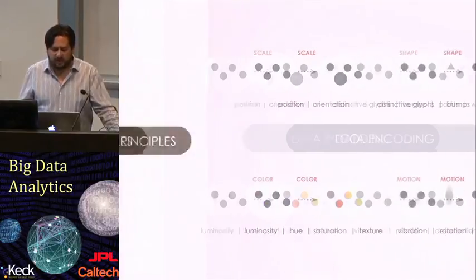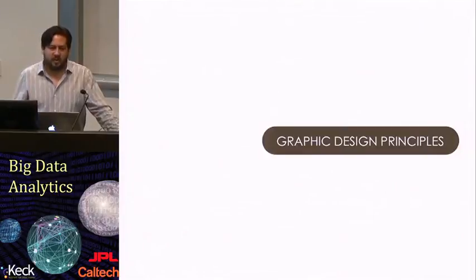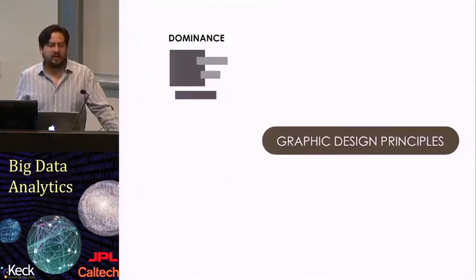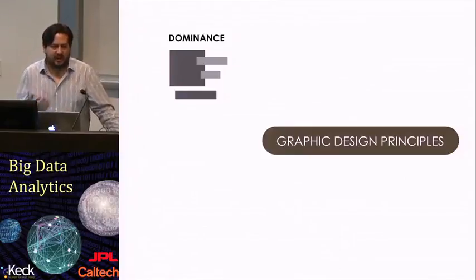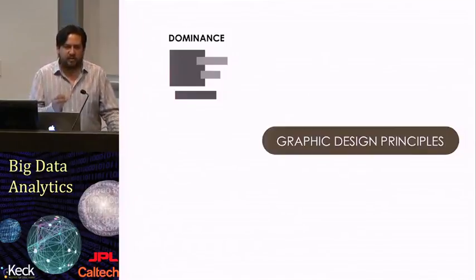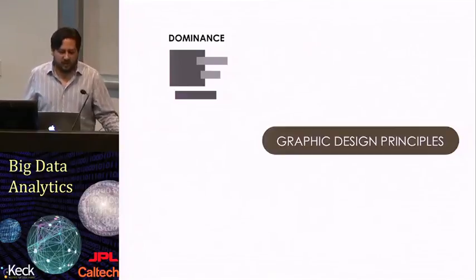Now notice that while you have quite a number of variables that you can map data into, you really have to drive yourself by the different principles on how to make sure that the data is not overwhelming and in fact it becomes understandable. So for that, it's important to actually know a little bit about graphic design principles. These include the idea of dominance, that for a visual representation to be successful, it is best to have an element that's stronger than the others. That means something you can pay attention to first before you start diving into the other layers of information.